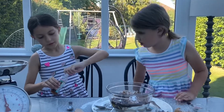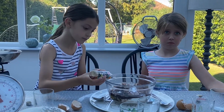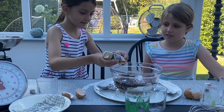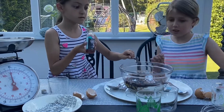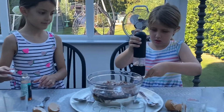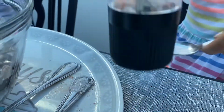Next you're going to put in, is it 2 teaspoons? Okay, 2 teaspoons of vanilla. It smells really nice. Do you want to smell? I wish you could smell this. Can you smell it? Okay, but we need to add 1 teaspoon of salt. That looks like enough.